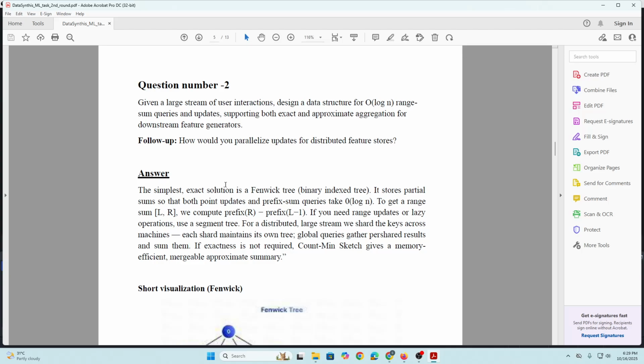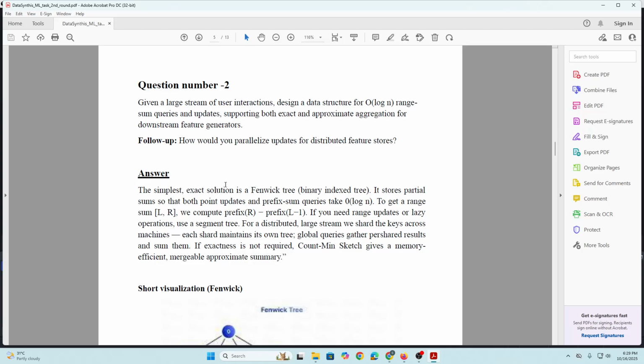For supporting both O(log n) range sum queries and point updates efficiently, the ideal data structure is the Fenwick tree, also known as the binary indexed tree. A Fenwick tree maintains prefix sums in a compact array structure.